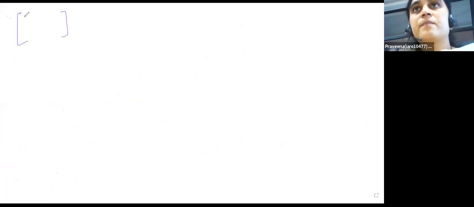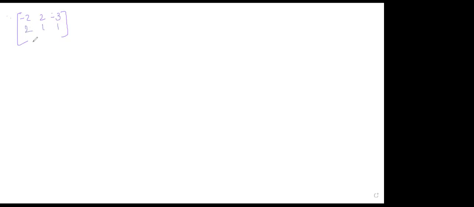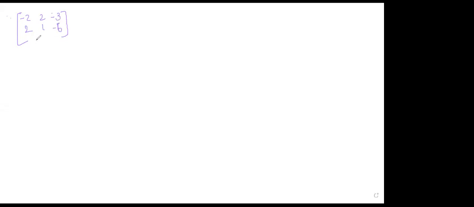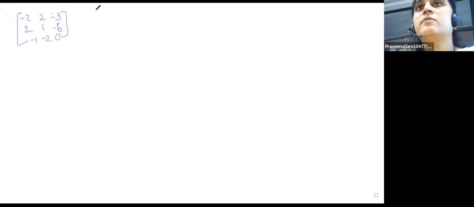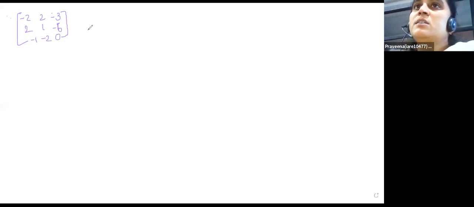Okay, tell me, ma, that matrix. Fifth question, is it diagonalizable or not? H7, tell me, ma. -2, 2, 3, 2, -3, 2, -2, 2, -3, -3, -3. Okay, next question. 2, next 1, 2, 1, 1, -6, 2, 1, -6. Okay, next -1, -2, 0. For that, verify is it diagonalizable or not. Diagonalizable means what? What's the concept of the diagonalizable?